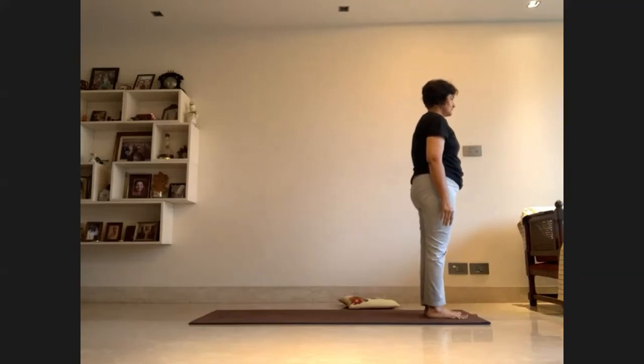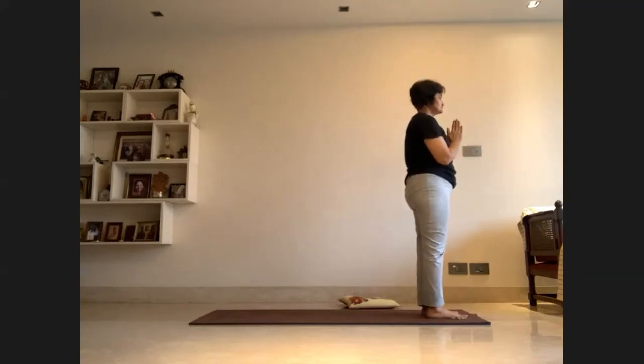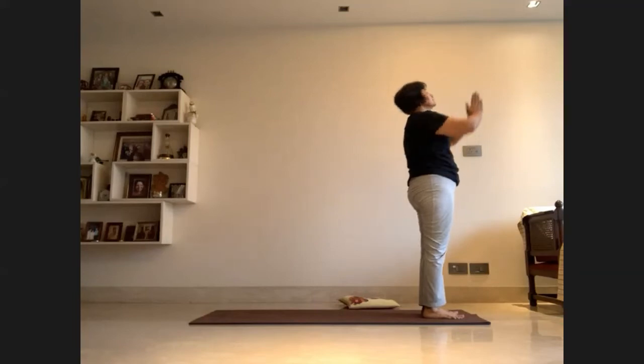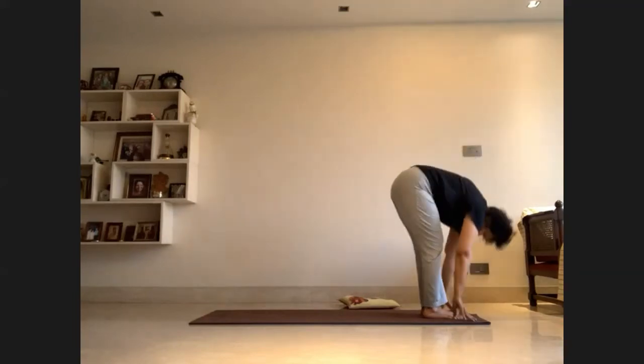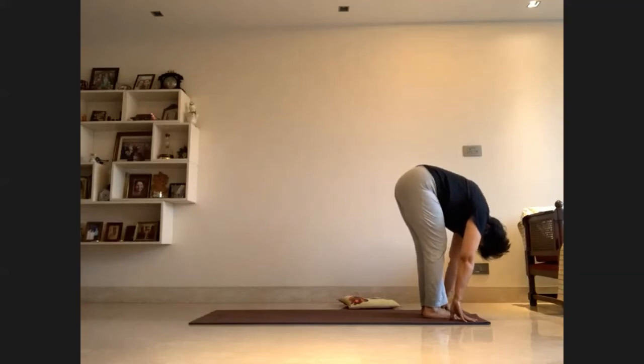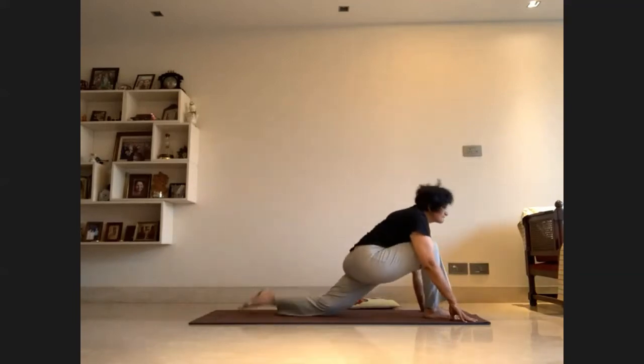Left side, inhale and exhale, prayer position. Inhale, stretch your arms up and arch back. Exhale, stretch your body forward and down. Inhale, the left leg back and look up.